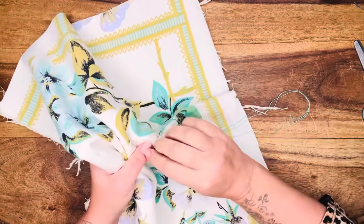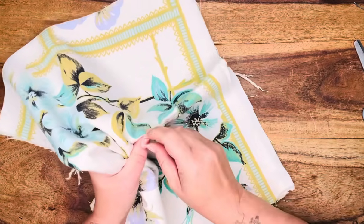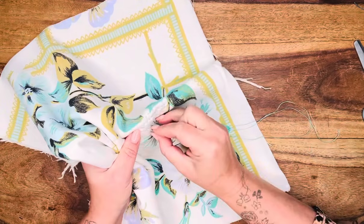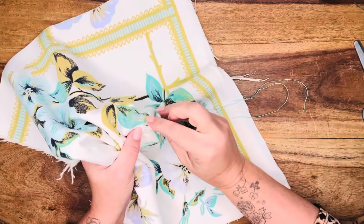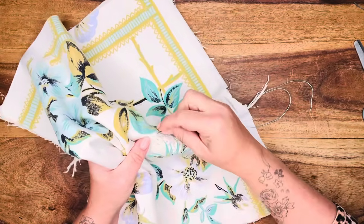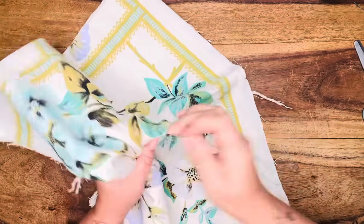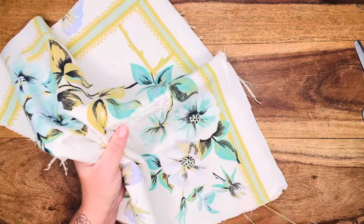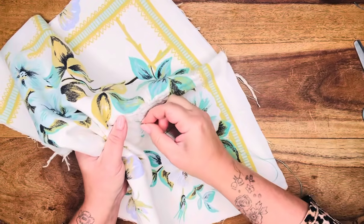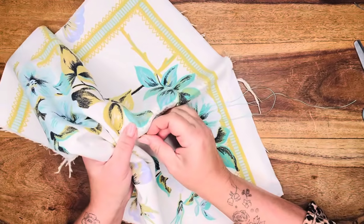Oh, it feels so good to get going on this, because I've just been procrastinating on it for so long. You know, like we all do, we get distracted doing other projects. But I do really want to complete this, because I really like the idea of piecing all these panels together and making either a wall hanging or a little blanket. It will be quite a decent size.